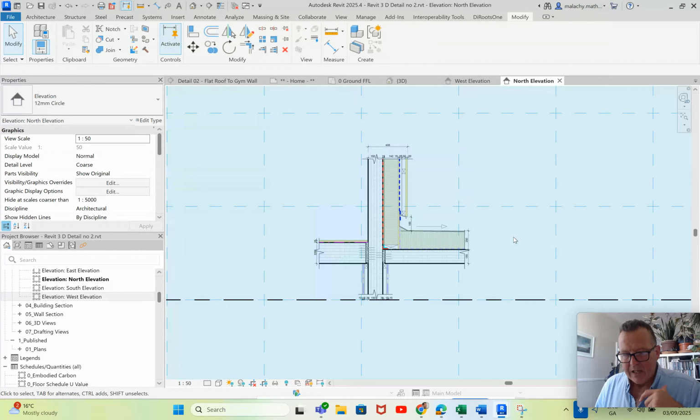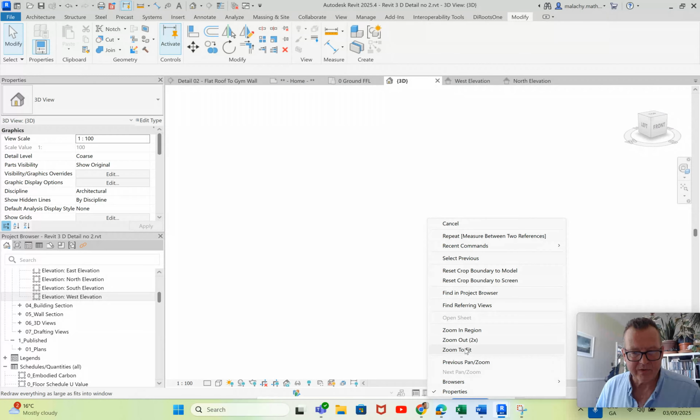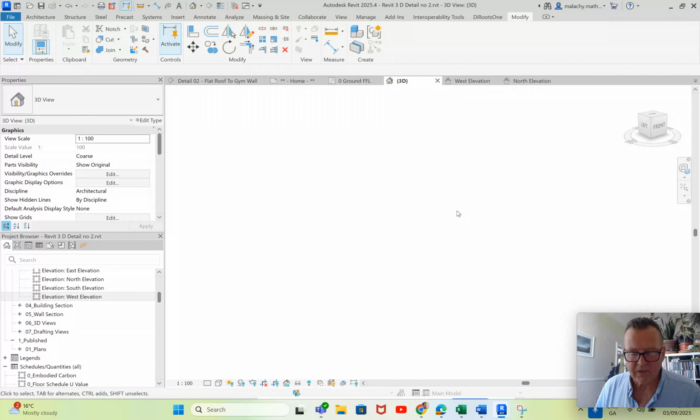All right. Now, because I'm in a project, if I go into 3D, okay, and I'll do a zoom to fit, you can see nothing. All right. And that is one of the slight disadvantages of maybe doing this in a project as opposed to the conceptual massing editor or the family editor. Okay, but I still want to stick in the project for this particular exercise here.